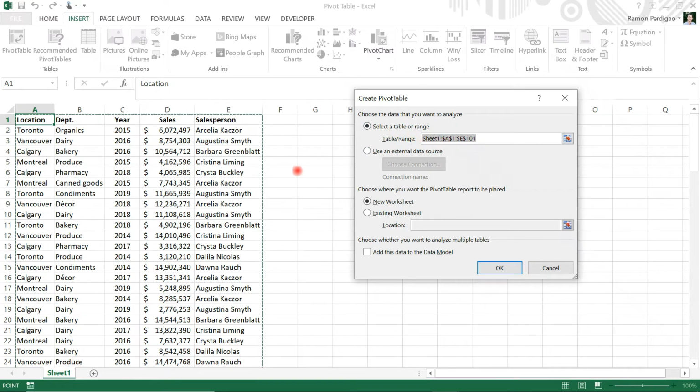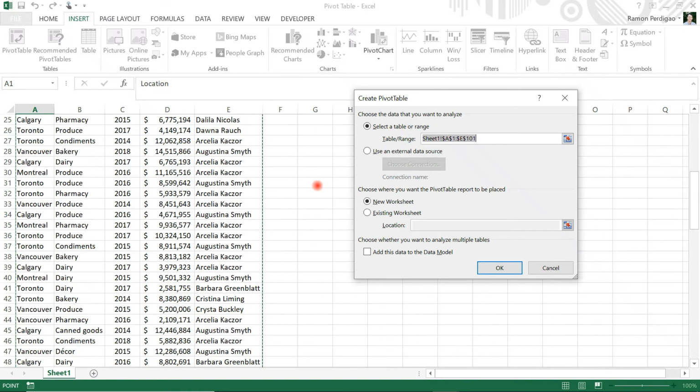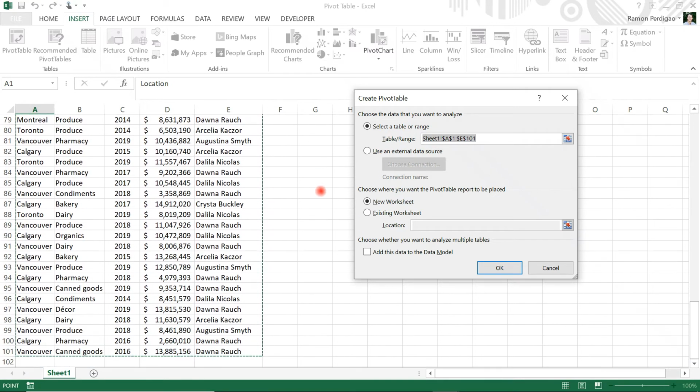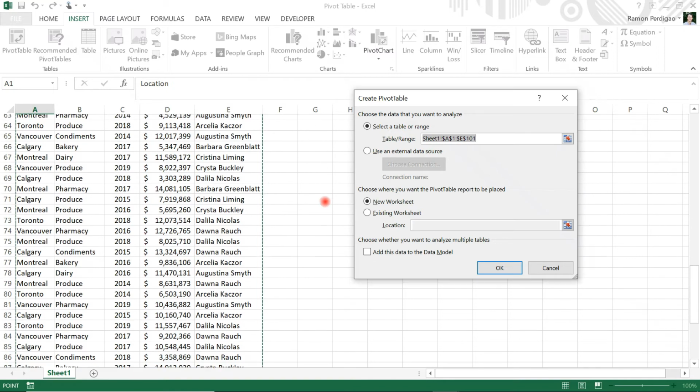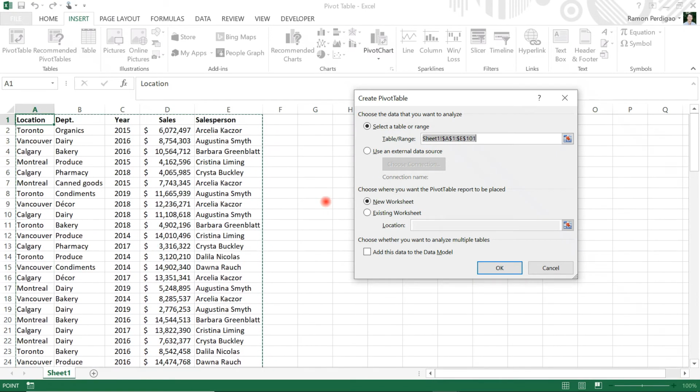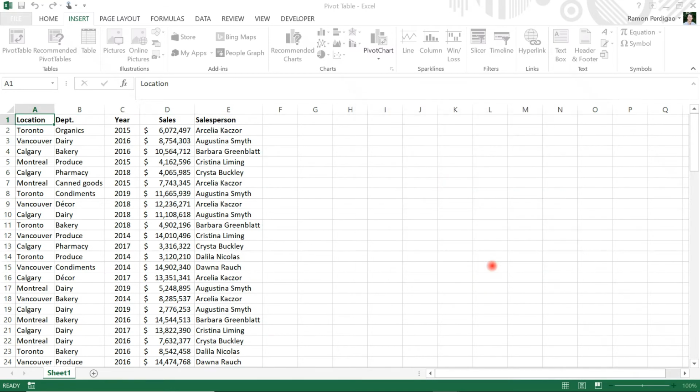As a rule of thumb, Excel will select. You can see here that dynamic dotted line moving. If I scroll down just to show you, it already selected my entire data set, all the fields, all of the data available. If you need to pick a different selection, feel free to do so. The point is, when you go into the pivot table, you're going to filter this anyway, so it's really up to you. I normally just insert the pivot table, come with the selection, hit OK.